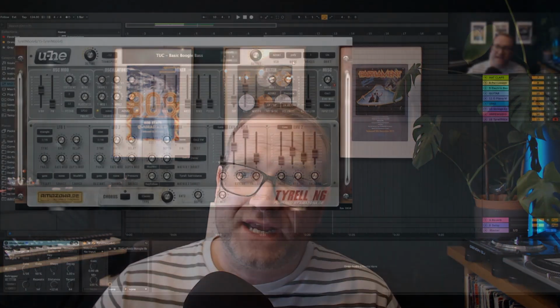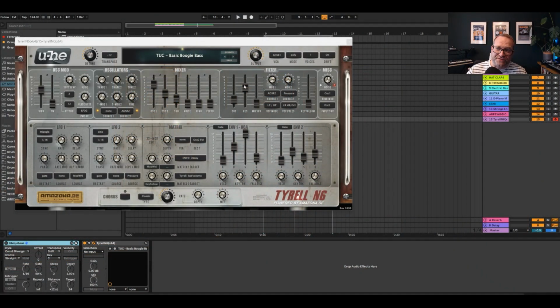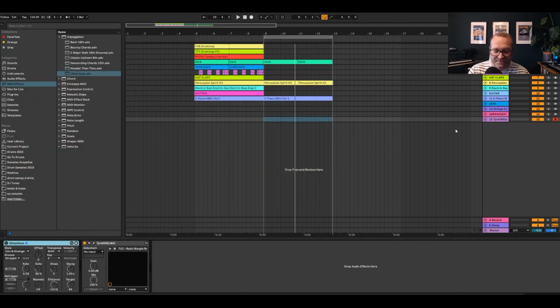Now, on the Tyrell, which we just did the arpeggio on, I am going to show you how to use the boogie bass. I've changed it to a poly, I've turned the cutoff down and the res quite high at about 6.5, and we're going to have this sound. You know that sound came out on a load of records in the early 80s. Instead of having a live bass, you could sometimes have a synth bass like so.